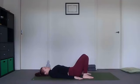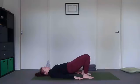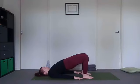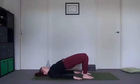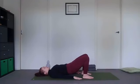Plant the feet. Knees pointed towards the ceiling. We inhale, lift the anterior pelvis up, balancing on feet and shoulders. And with the exhale, we gently roll down, vertebra by vertebra, all the way down. And again, we move with the breath. Gently explore the extension of our spine with the inhale and relaxing down with the exhale.